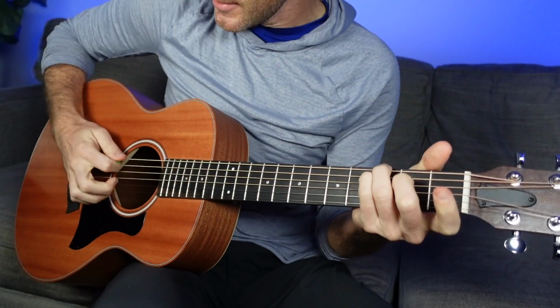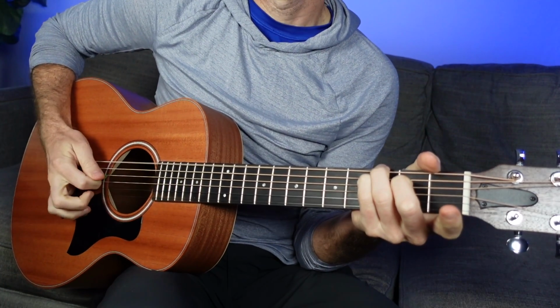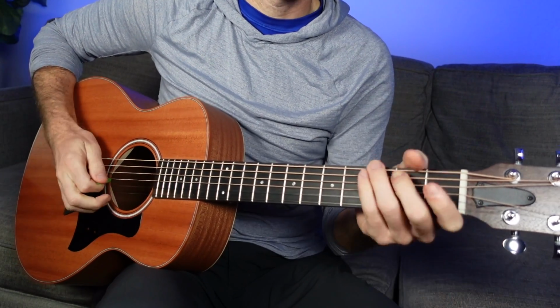All right, so we've got the C major 7 chord, but we're not going to think of this as a C major 7. I want to think of this as 2 different chords. I want to think of this as the C major triad in the lowest 3 strings, and then really just a G, B, and E string, which ends up being an E minor triad, any combination of G, B, and E, E, G, B in order. See, the highest strings are an inversion in themselves. So we have a C major chord and an E minor chord, and then together they make a C major 7 chord, okay? So that's a simple way to look at it, but when we take other chords in this key, we're going to get some more interesting sounds, all right?